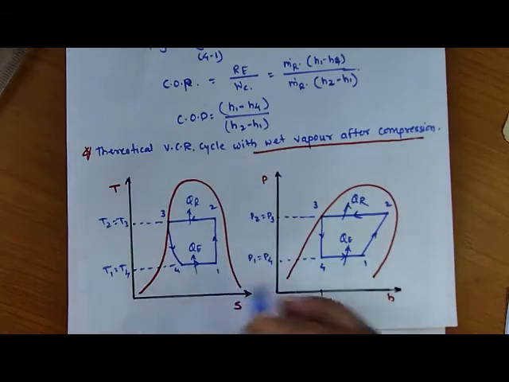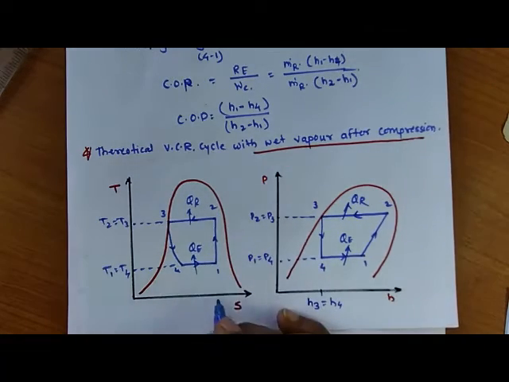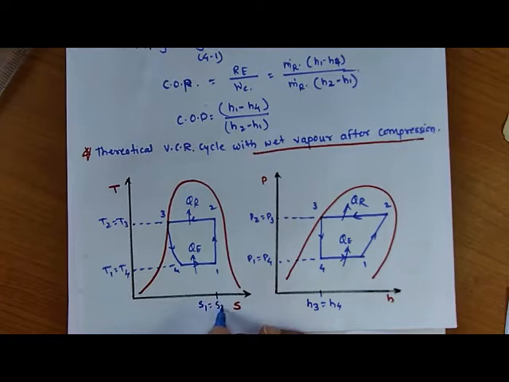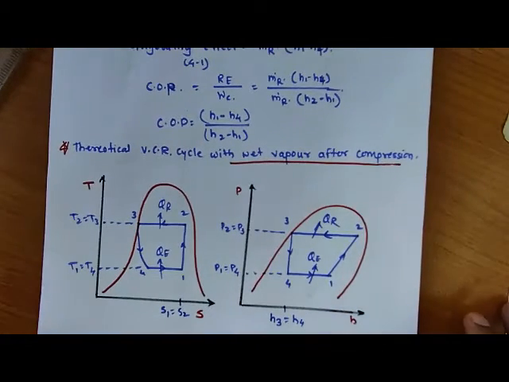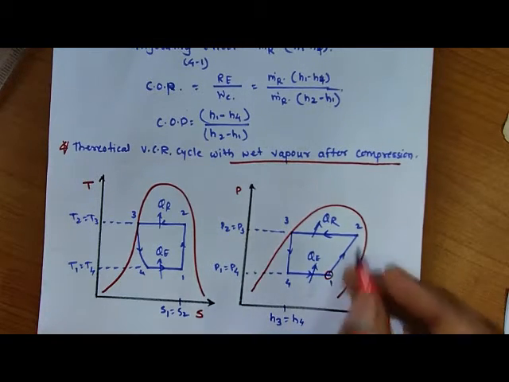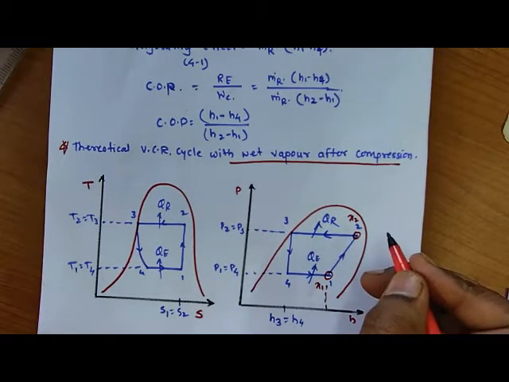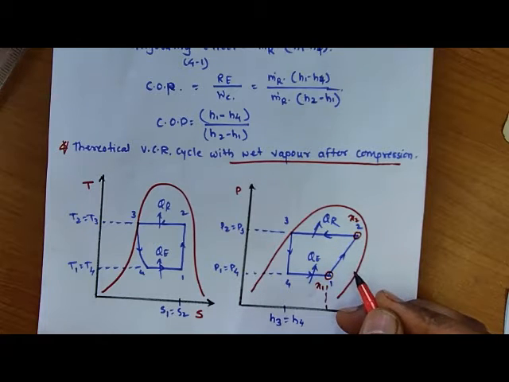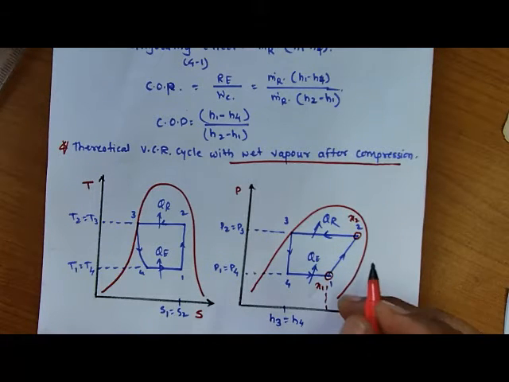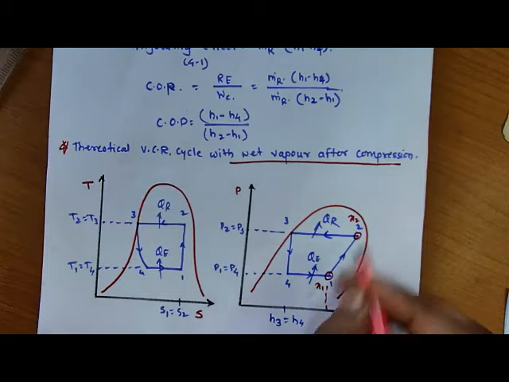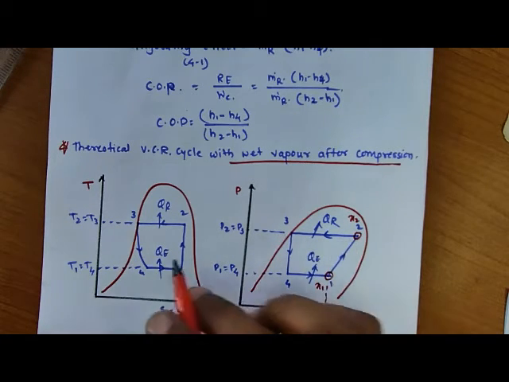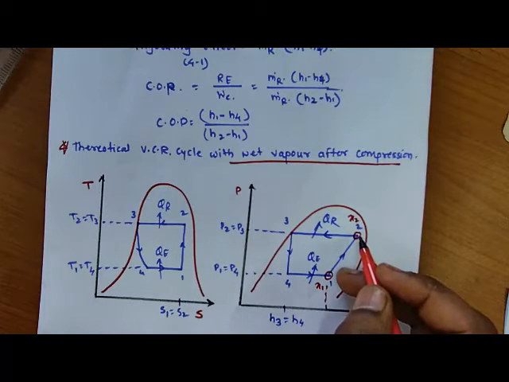1 to 2 is an isentropic process, and for the isentropic process we have already stated that the entropy is constant, S1 is equal to S2. Now what is the change? In this second type, at point number 1 and point number 2, we have the dryness fraction. Okay, so these are X1 and X2. The dryness fraction indicates what percentage of gas refrigerant is available in the mixture. By using the dryness fraction we can find out the enthalpy of the corresponding point.